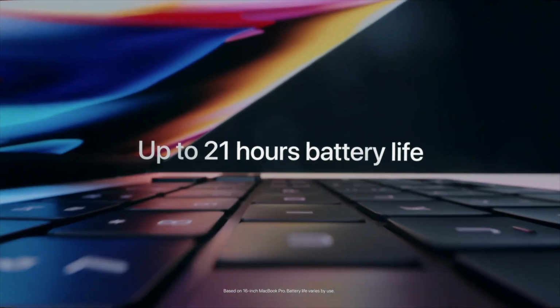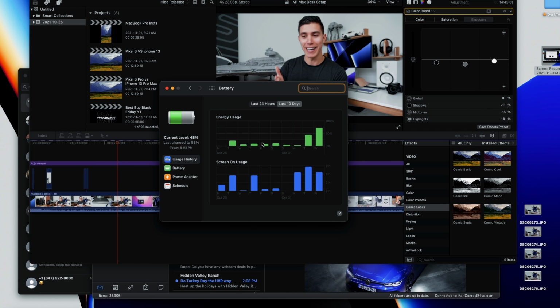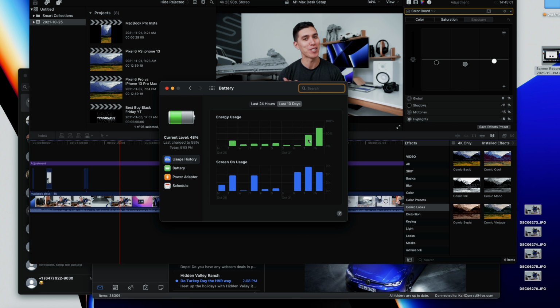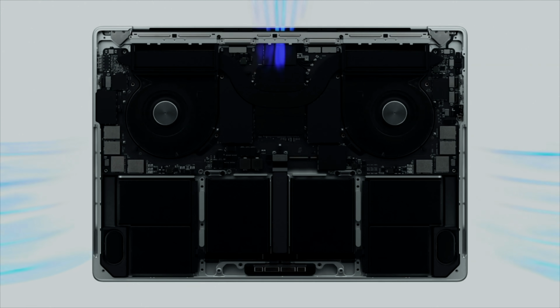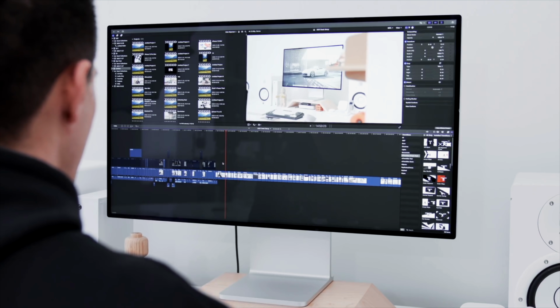Once again, like all of the M1 architecture, from the M1 to the M1 Pro to the M1 Max, it is the best battery life that you can get in a laptop, kind of end of debate. I've been personally getting around 20 hours of video playback, which is kind of nuts. And another benefit of that extra thickness is increased airflow, so increased cooling, and even with all of the videos that I've been working on, so I've been throwing 4K timelines at this, a couple streams, I'm not into that 8K range yet, but the fans have not even activated yet. So it still runs nice and cool, nice and quiet.